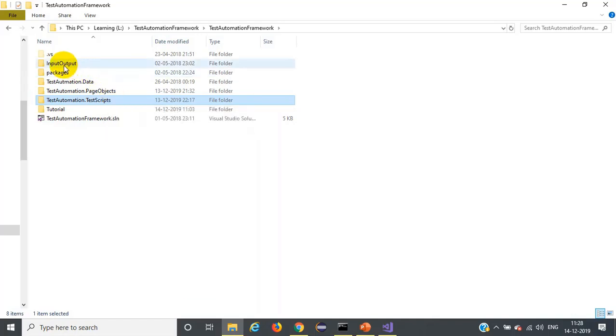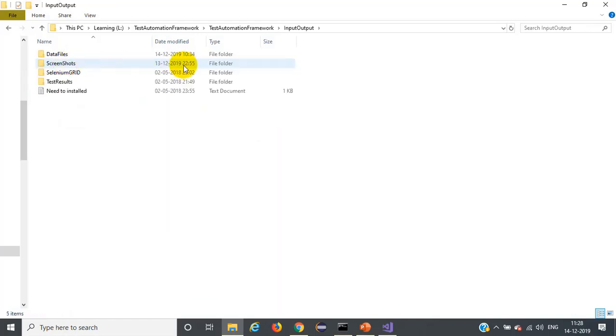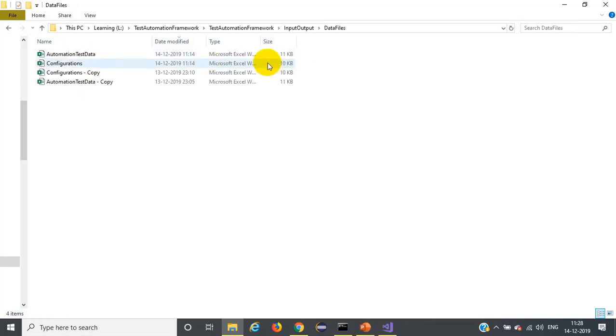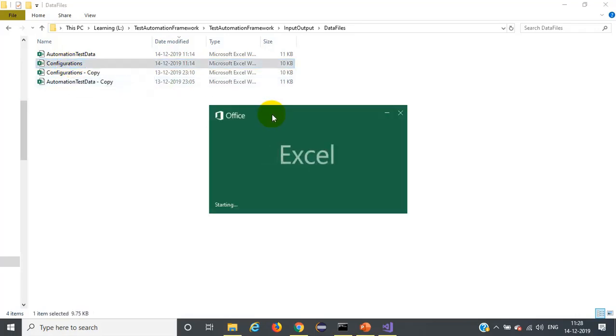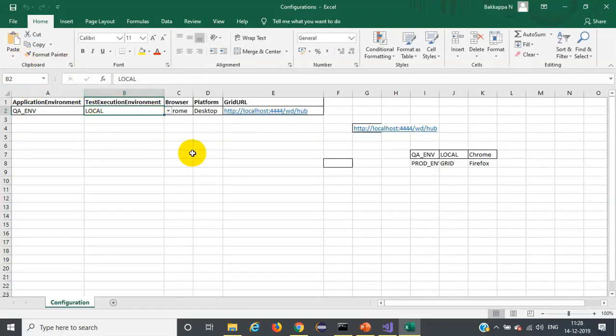First I'll talk about the configuration and the test data. If you go to the input and output folder here, I have created data files. These are just copies of the above 2 files, a backup. If you go to the configurations Excel file, I have named this tab Configuration.